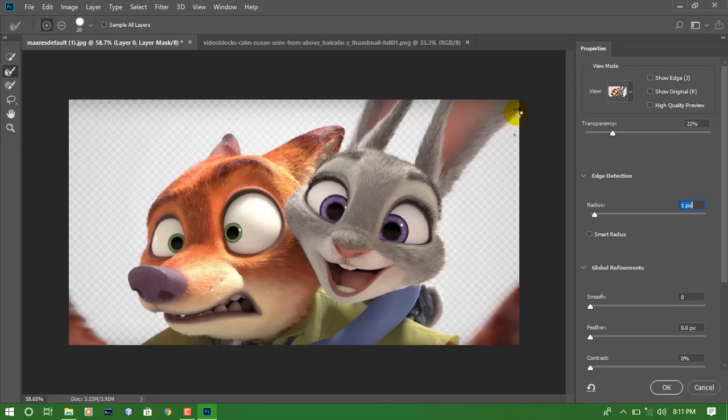Then I will do this, and nothing bad is going to happen to my image. This will just select the hairs properly. This is the difficult portion for many, but after seeing this, it will not be difficult for you to select any hairy images. Any image of a guy and girl with hair. So I think I got something here too.